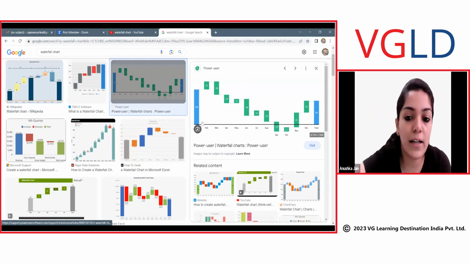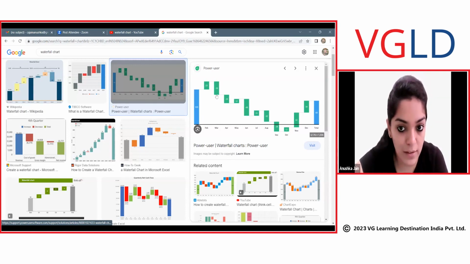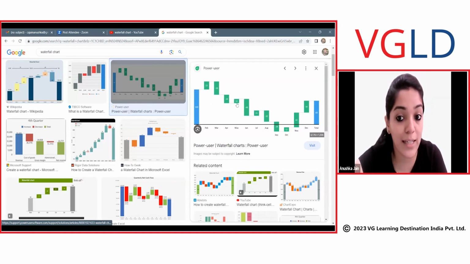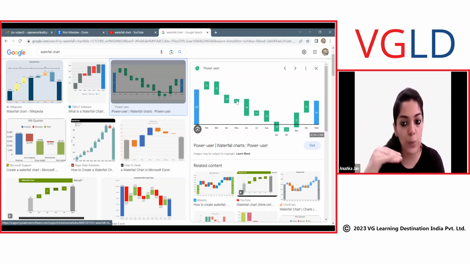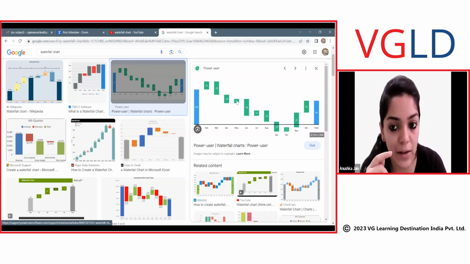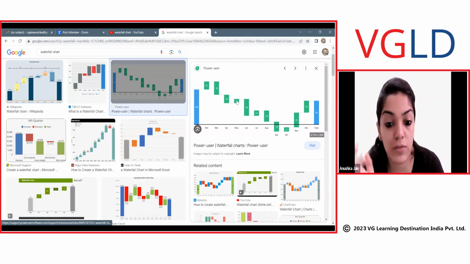It just shows that you started off the year with 100, then in January you made 23 extra, then 38 minus, so it has come down to 38. Then again it came down 24, and it increased by 12. I am sure you now understand the downward and upward movement happening in the graph. Please take a look at this and let me know if you have understood how this waterfall chart works.